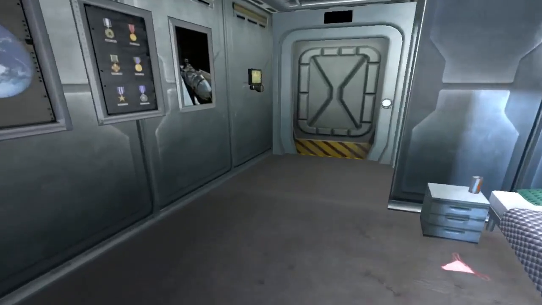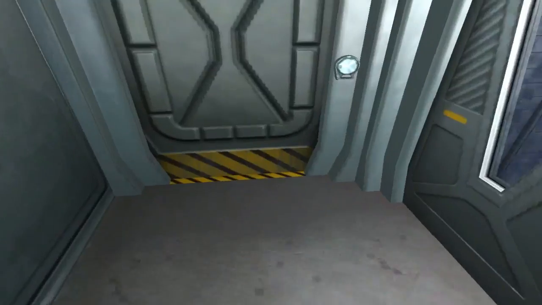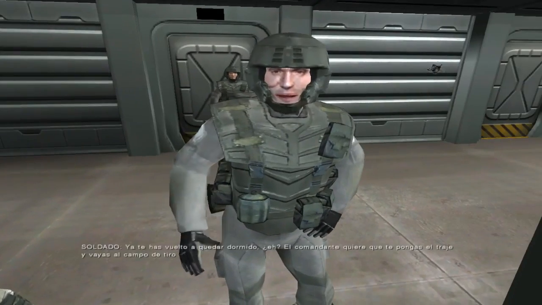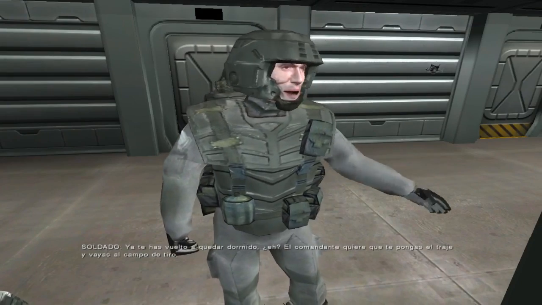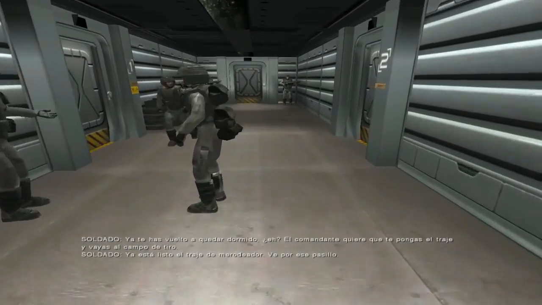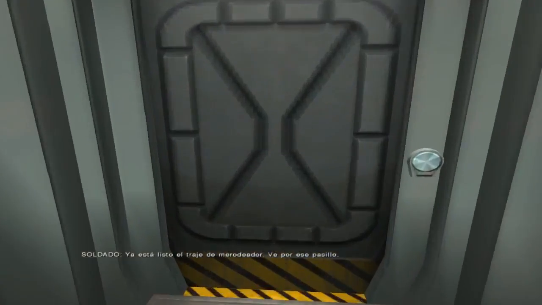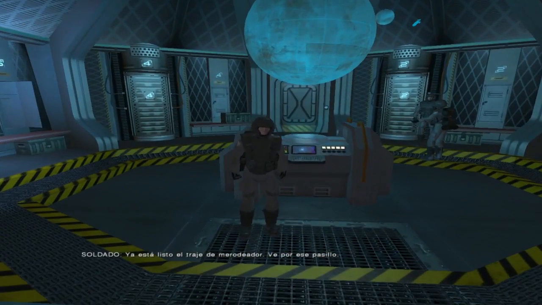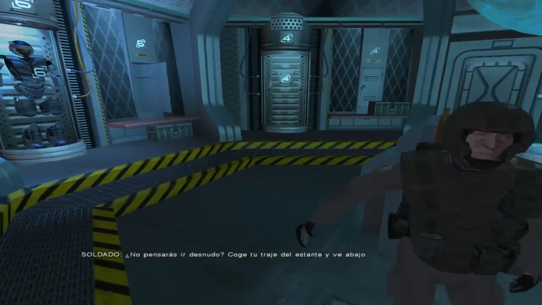Hey, sir. Is anyone in? Hello? Not now. I'm sleeping. Overslept again, huh? The commander wants you to suit up and head down to the firing range. Sir! You ain't going out yet. Grab your suit from the rack and head on down.